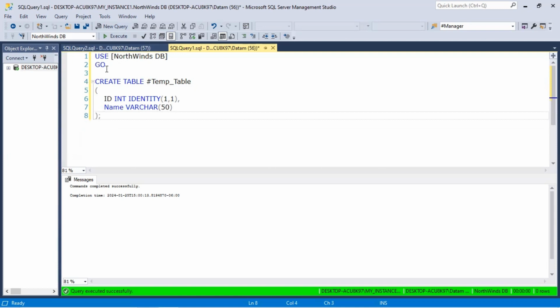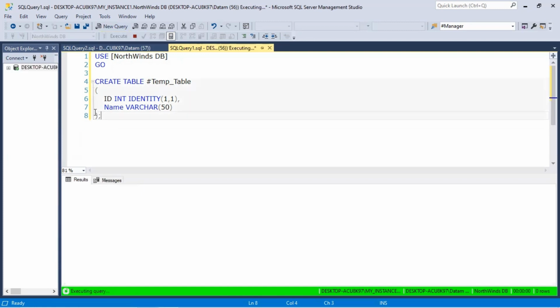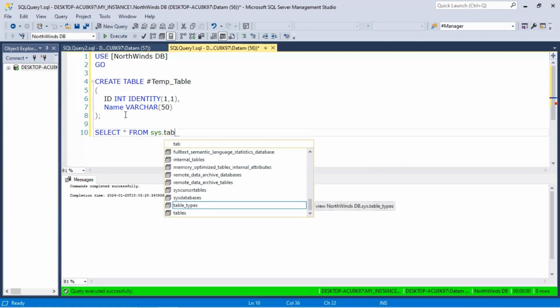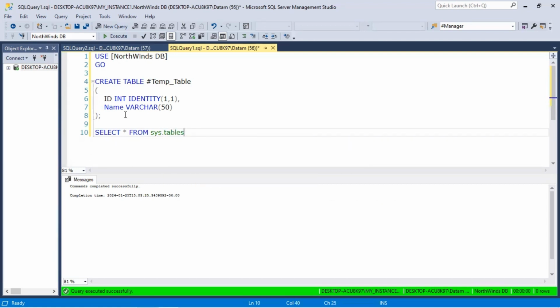Alrighty. So now I'm going to show you before we insert anything. Although we're inside of the Northwinds database, it doesn't reside in the Northwinds database. Let me show you. Select all from sys.tables order by create date descending.